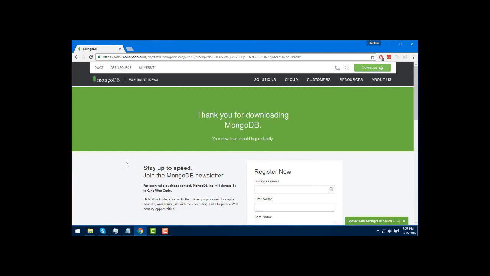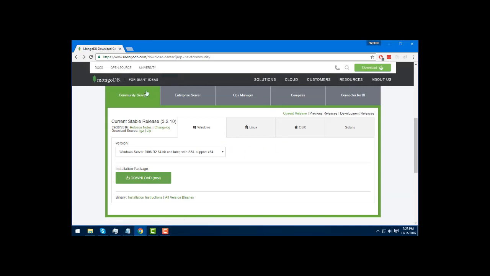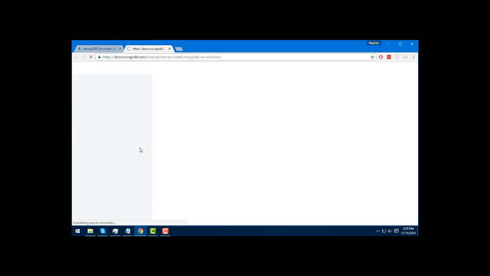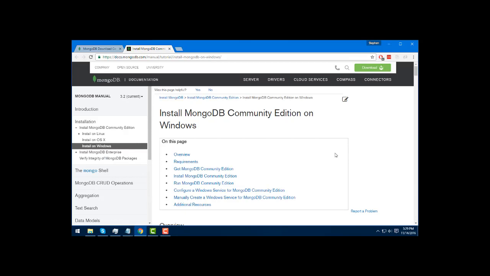I gotta tell you, the installation on Windows is a lot easier than it is on OS X, or at least in my opinion. There's just one last little piece of setup that we have to do. In my browser, at the thank you for downloading page right here, I'm gonna go back to where we were just a moment before, where we've got the download link. So here it is right here. Right underneath the download link are some installation instructions. So there actually is one last little piece of setup we have to do, and these installation instructions are going to help us out with getting through it.